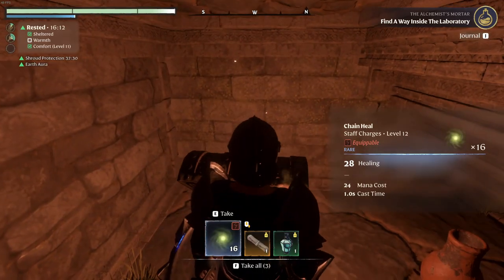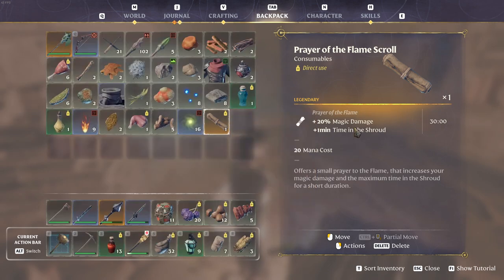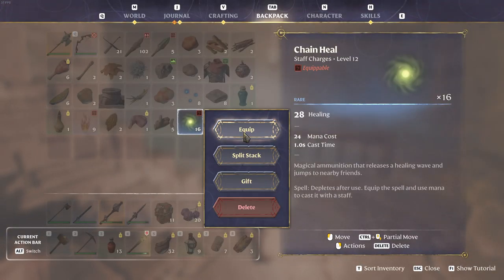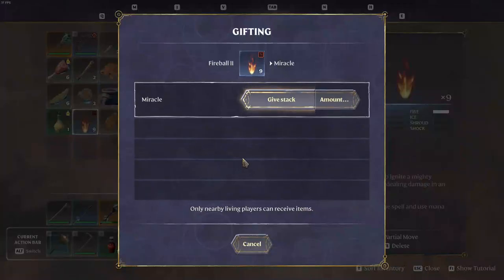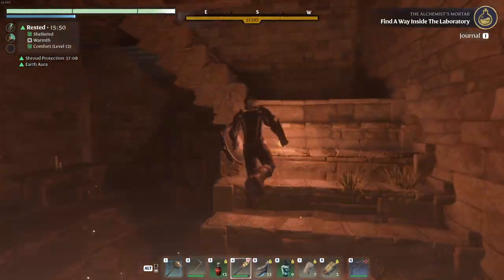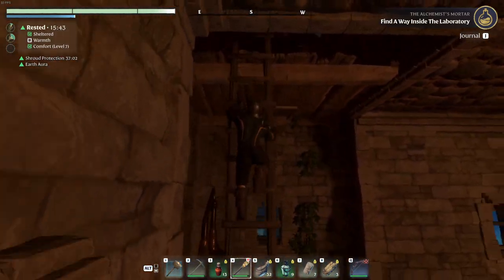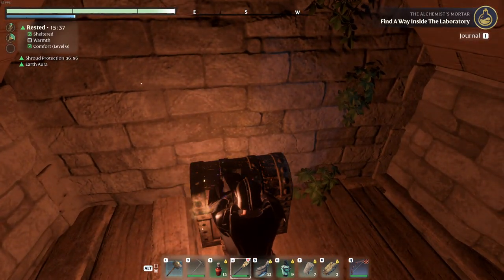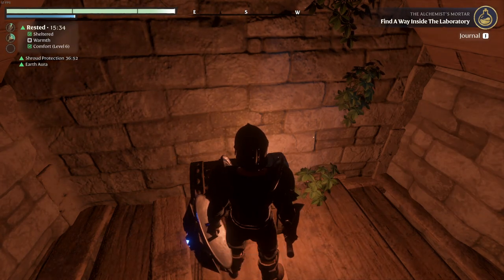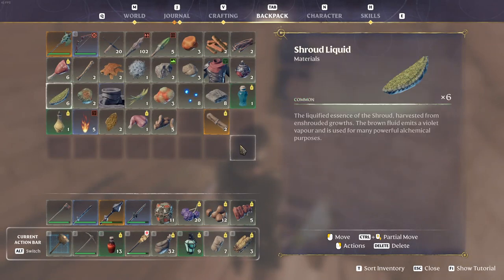Chest here. Prayer of the Flame Scroll. Ooh. Okay. Oh, got some heal channels for Miracle. Ooh, chain heal. Even better. Okay. Ladder here. Be a chest. Vaguely remember this. Too far away.